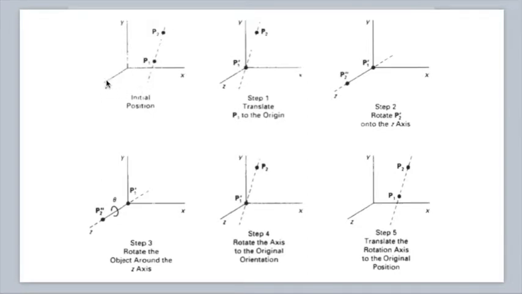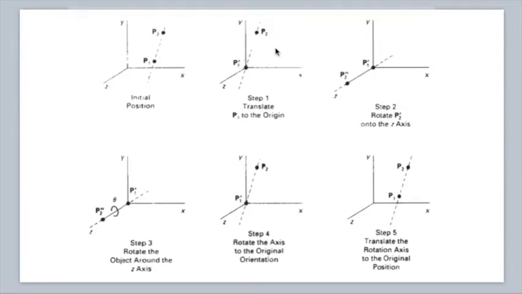Okay, so in order to perform rotation of an object about this axis, this is the axis of rotation. It is not parallel to any of the coordinate axes, x-axis or y-axis or z-axis. For such rotation axes, how are you going to perform rotation? That's what we are going to see here.